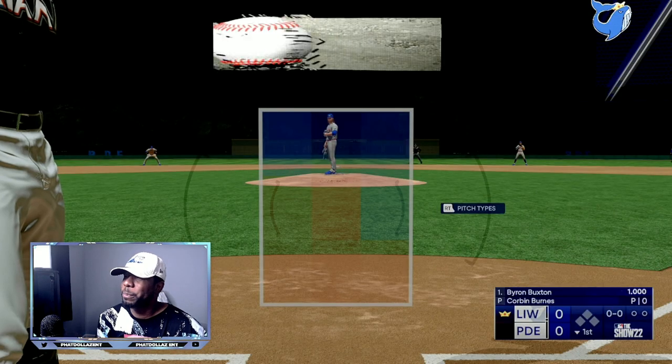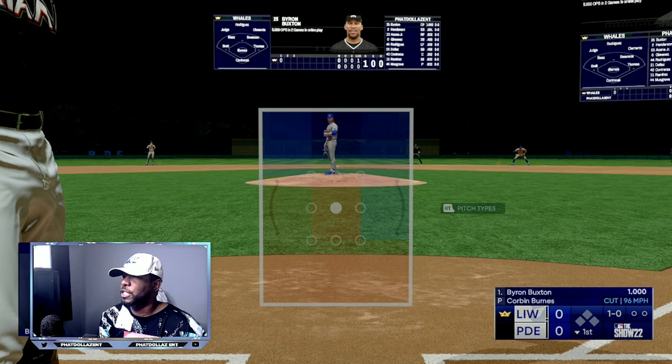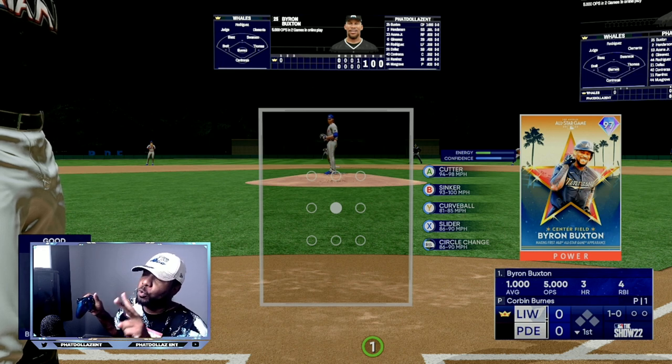All right, so I am up to hit right now. We're going to let the first pitch come through. Okay, so I like to click the analog in and boom, there's the first pitch. Okay, so it's a cutter. So if you push the right trigger or R2, always look at the top two pitches.